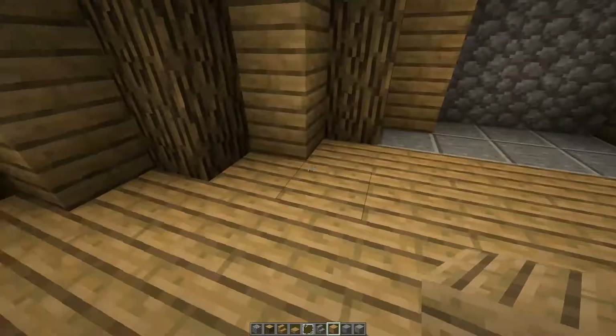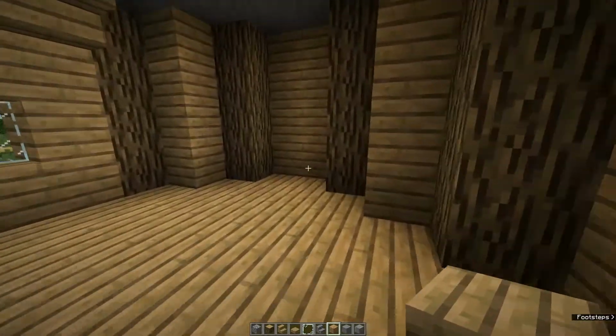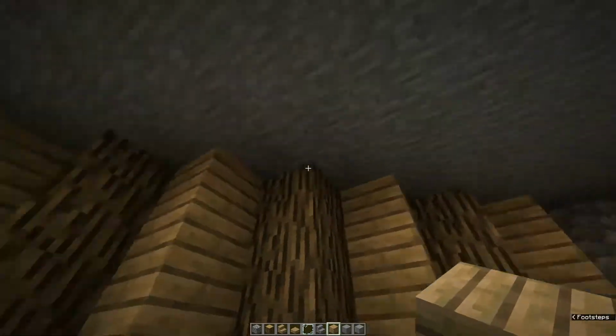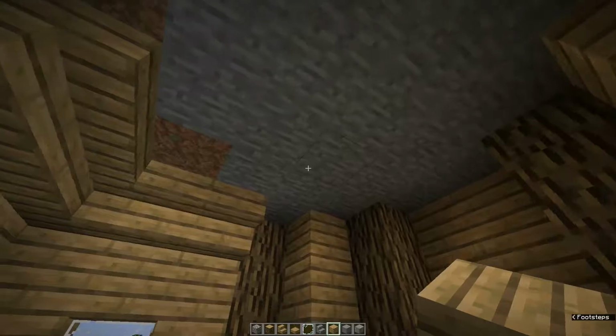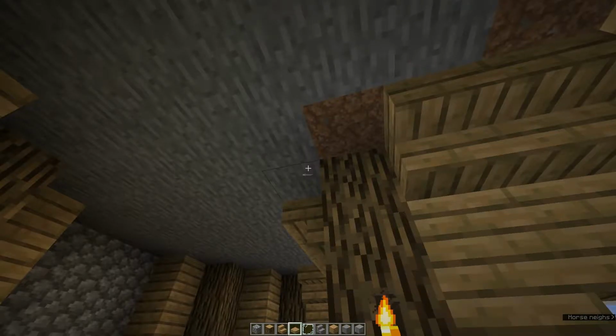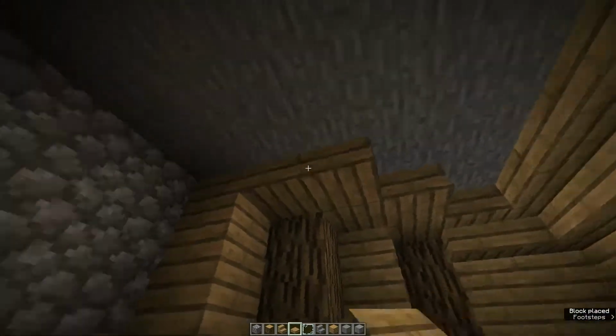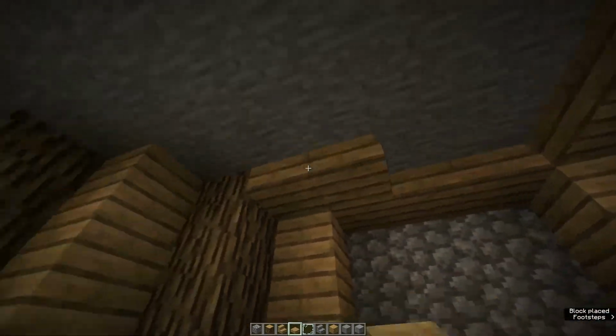For the rest of the house you can use wood. It's not going to be a big deal. So let's start with the roof part because we still haven't finished that. We are going to get our slabs here and extend all the way around.